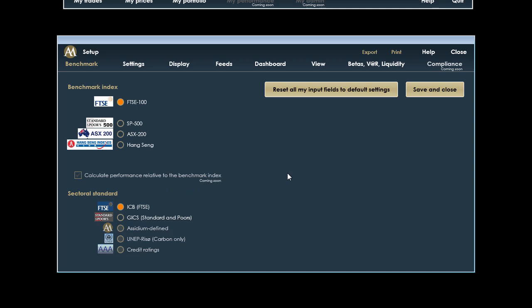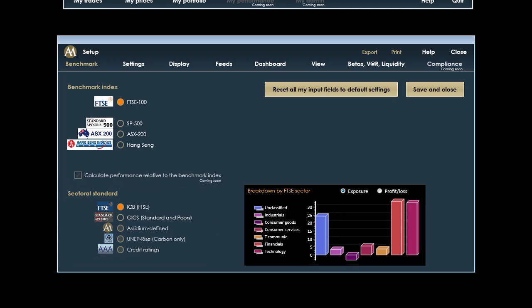In the lower left-hand block, you select the sector standard groupings for your portfolio. Shares are grouped according to high-level sector breakdowns that are usually based on each company's primary business activity. These standardized groupings give you a high-level handle on your portfolio, helping you to understand how it will respond to different market events and trends.